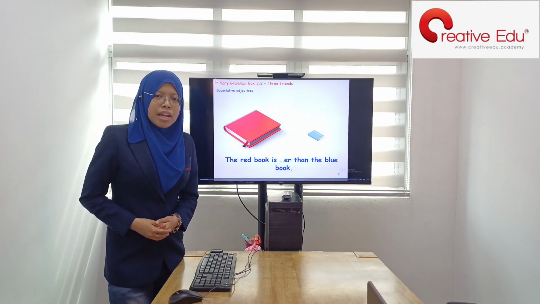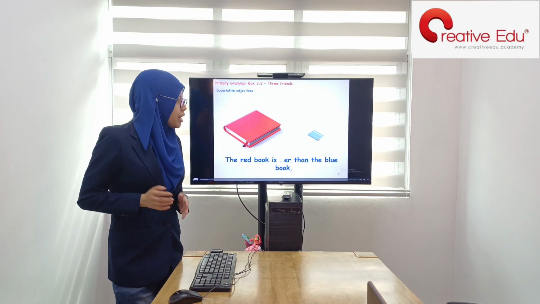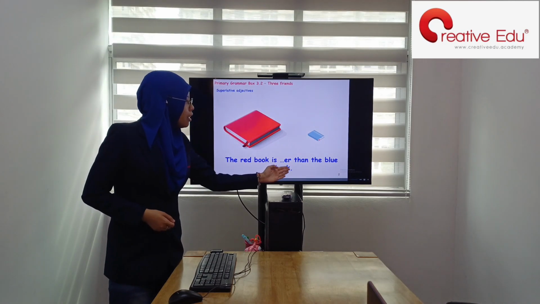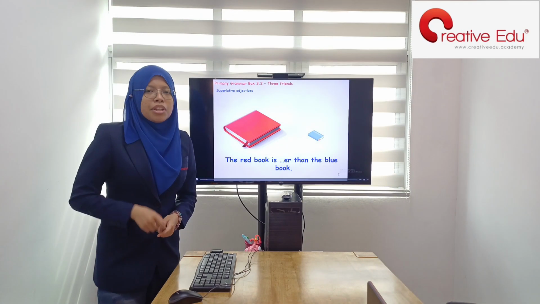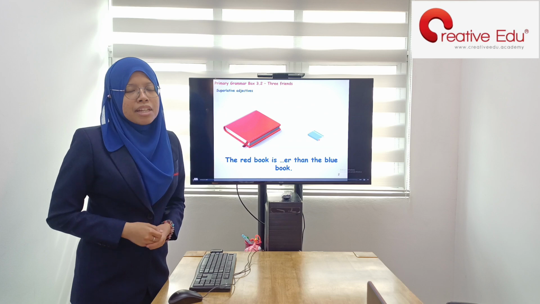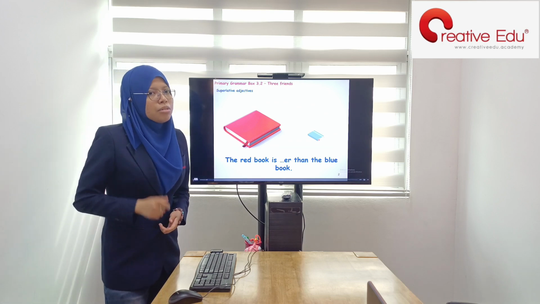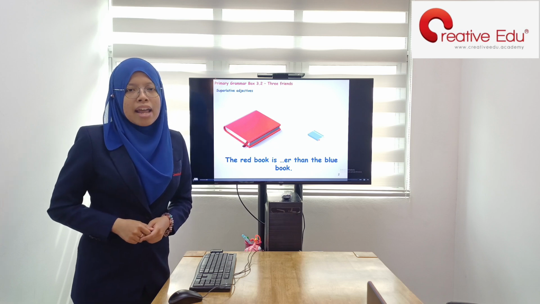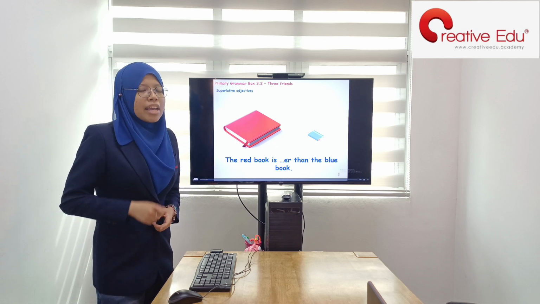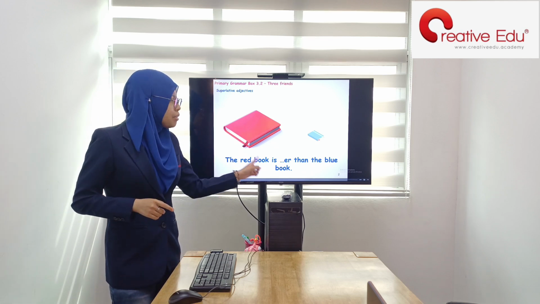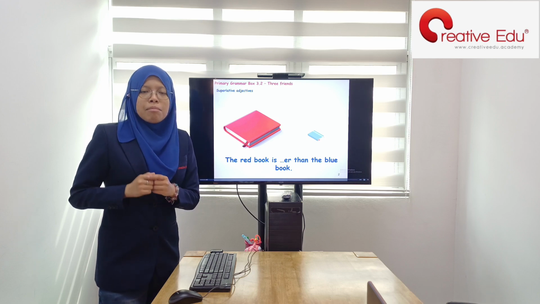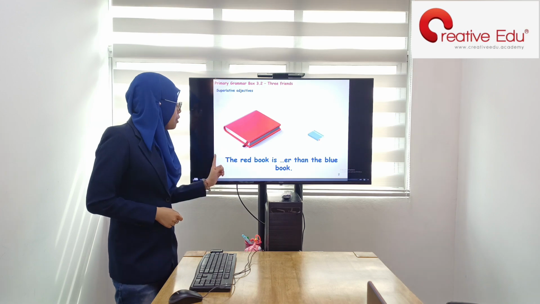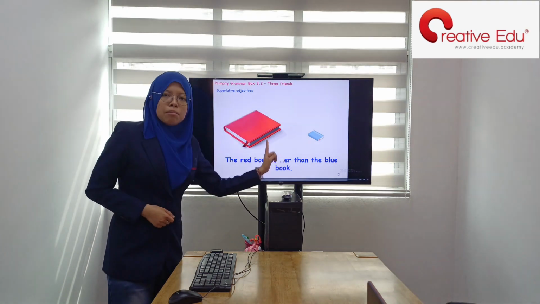Okay, if you want to make the red book the main focus, you can try to write it like this: the red book is ER than the blue book. You need to insert the word that you have seen from the previous slide, and you also need to make sure the spelling is correct, because certain words need a double letter to make a proper spelling. For this one, the answer will be bigger, B-I-G-G-E-R. So the full sentence will look like this: the red book is bigger than the blue book.